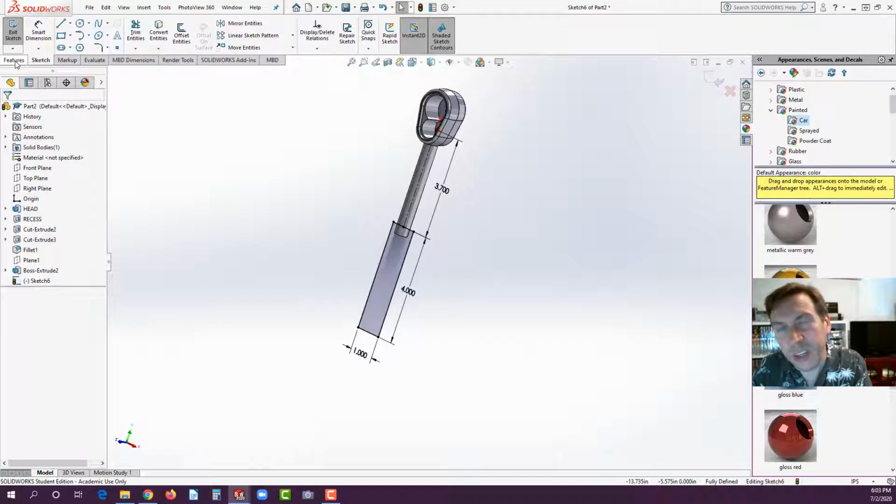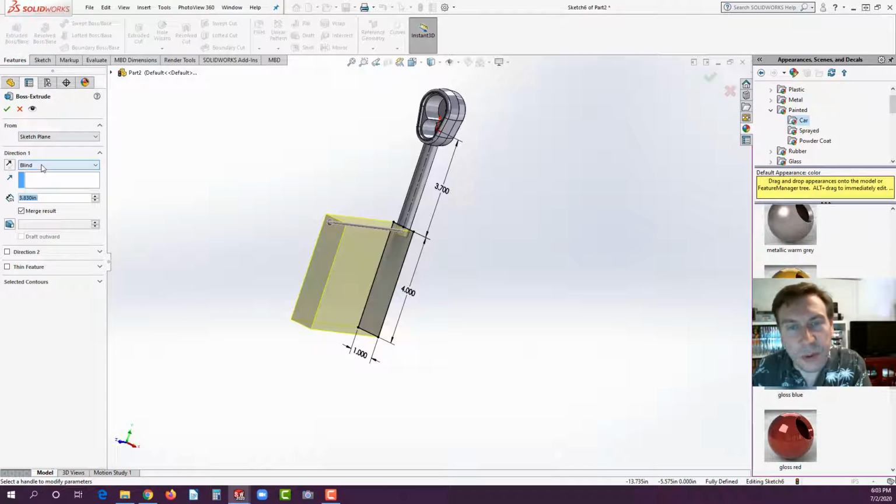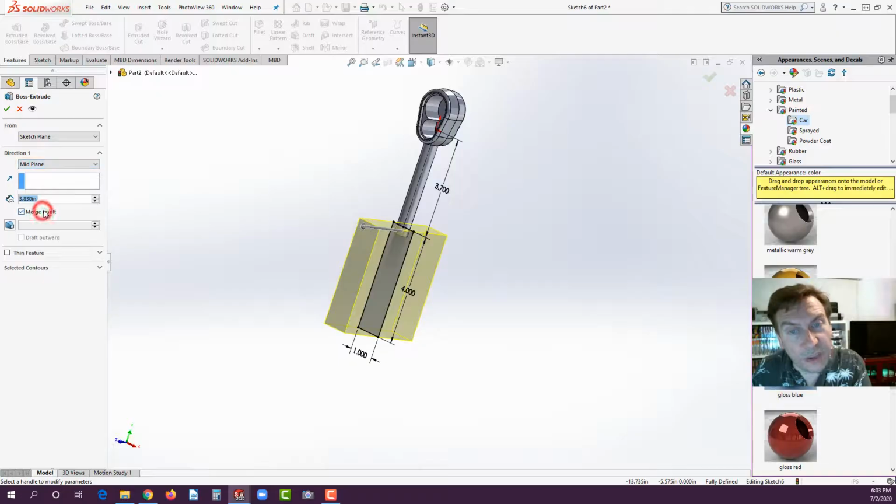Again, there's multiple ways of doing that. I'm just trying to give you the most bang for the buck in this case. Go to Features, Extrude Boss Base. Now this is going to be, instead of blind, like the head of the ratchet. We're going to use mid-plane once again. And it only needs to be 0.75 thick.